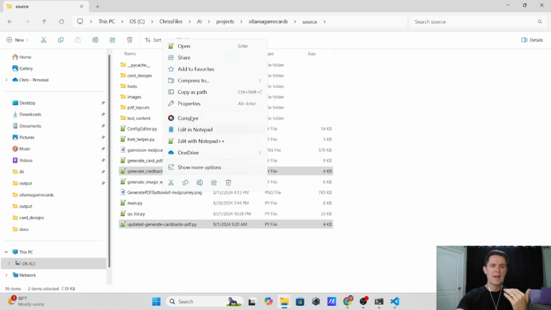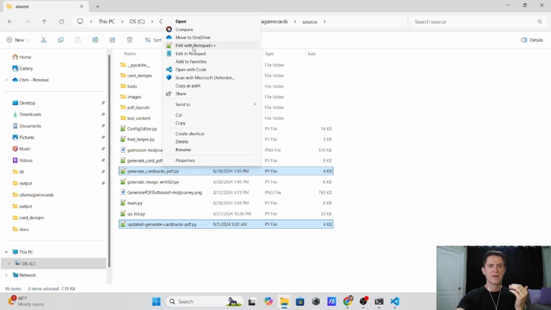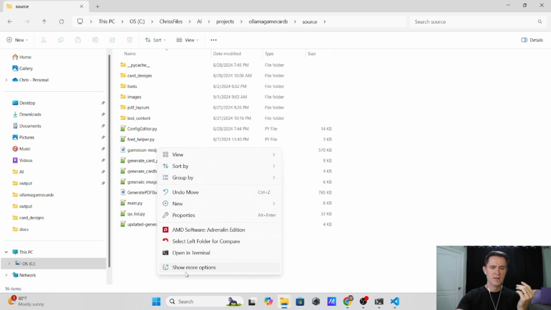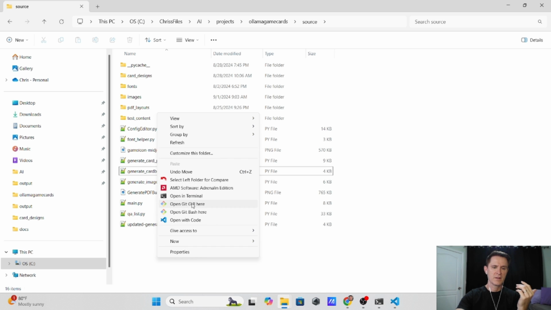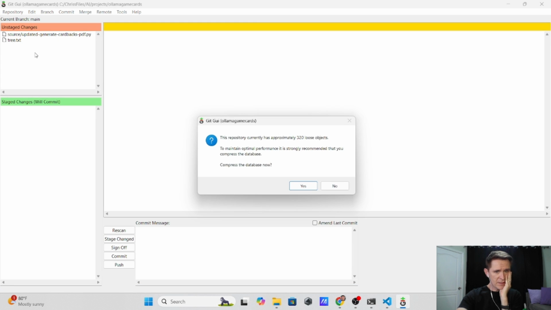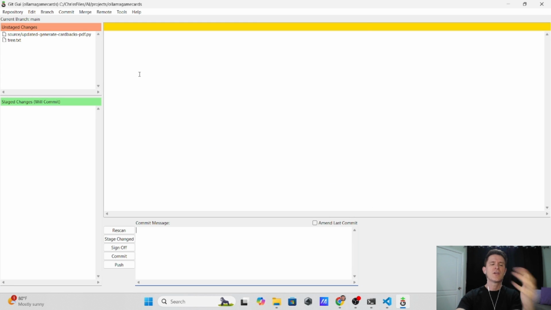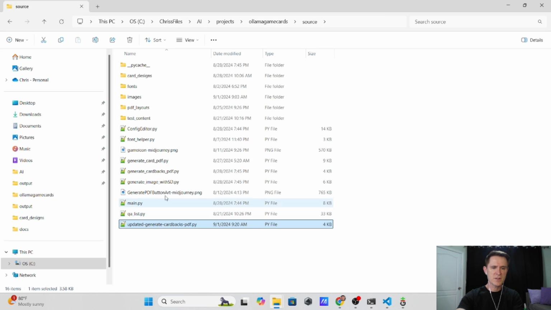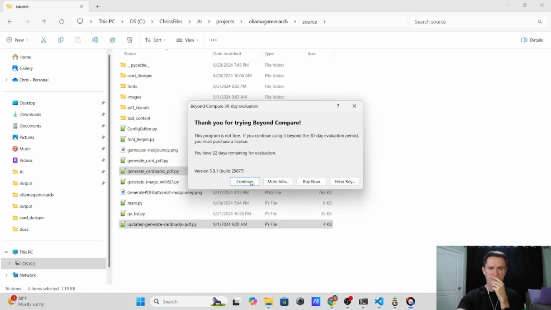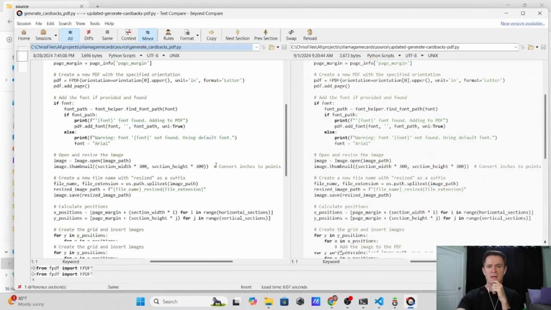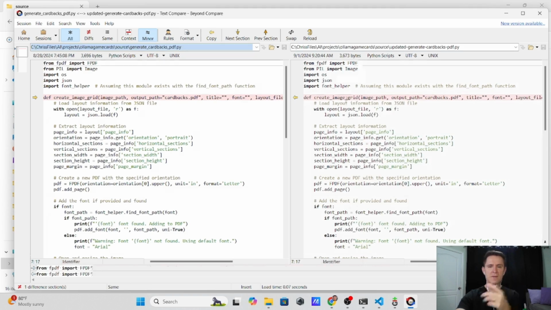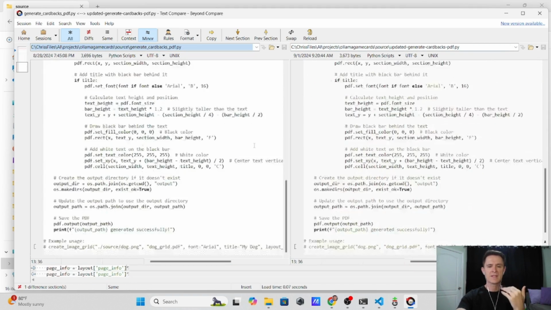So go like that. Now I happen to love Beyond Compare, but instead of using Beyond Compare, I'm going to actually use Git's diff tool if it'll let me. Well, okay, let me do it this way. So say Git show more options, and where's the Git GUI? Git GUI, and it can show the differences here. I used this when I was actually changing the files. Actually, let me just do it this way because I like this more. Beyond Compare is a great product, and I'm not paying for it yet on this particular computer. But I would diff those, and then I'd right-click and say move this over there, back, copy left, copy right, and just keep the stuff I wanted.